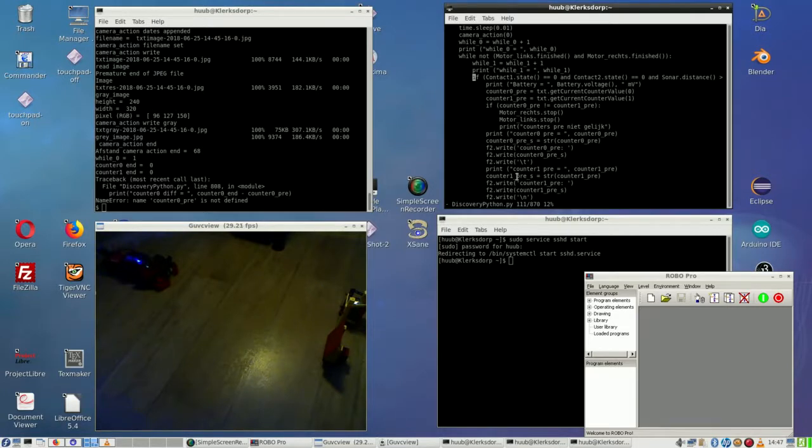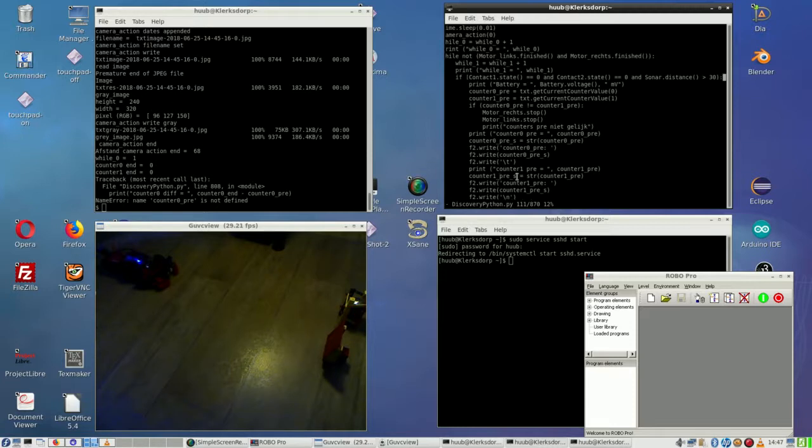If as long as state is 0 not touched, contact 1 and 2 not touched, and sonar distance larger than something, which is 30. Oh, wait, yeah, larger than 30, yes.